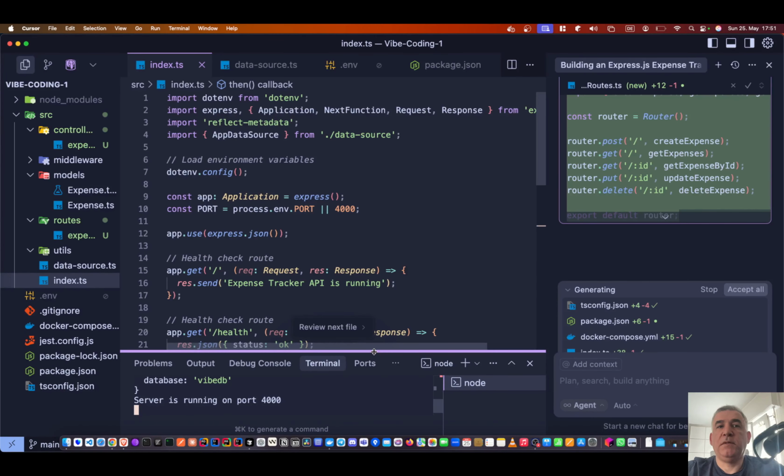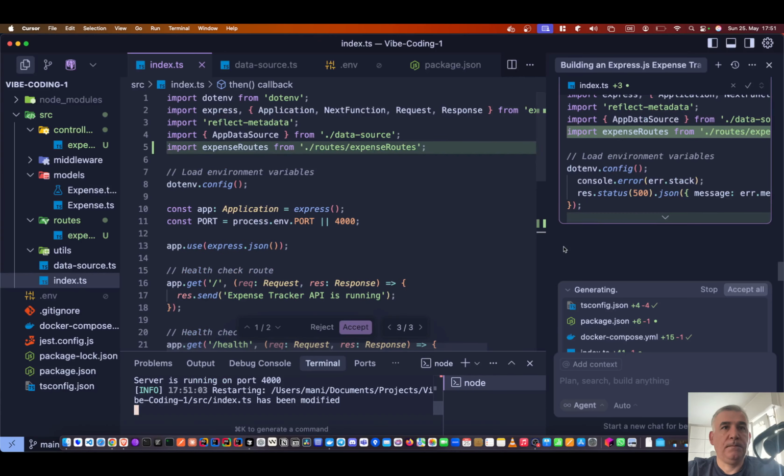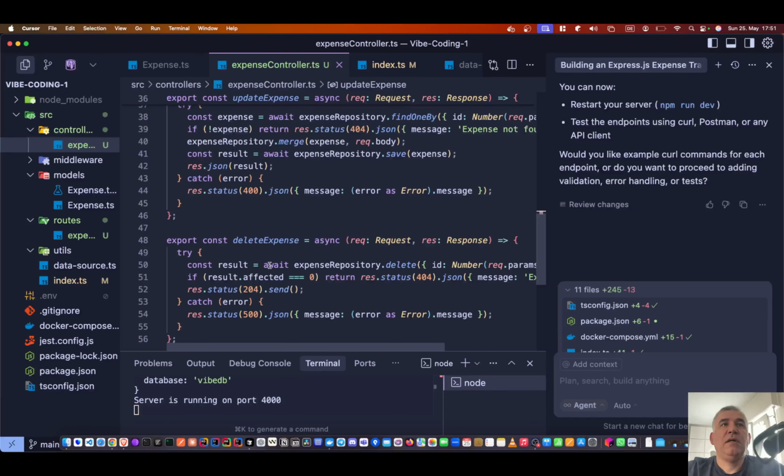Bring this down. Okay, everything is fine. Expense, made the controller. Create expense, get expenses, it is making a CRUD, update expenses, and everything looks fine up to now.